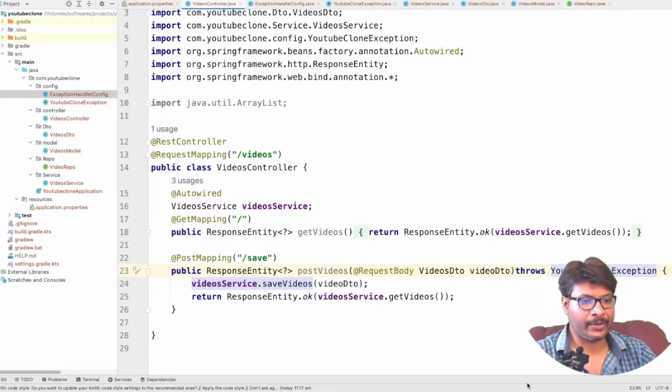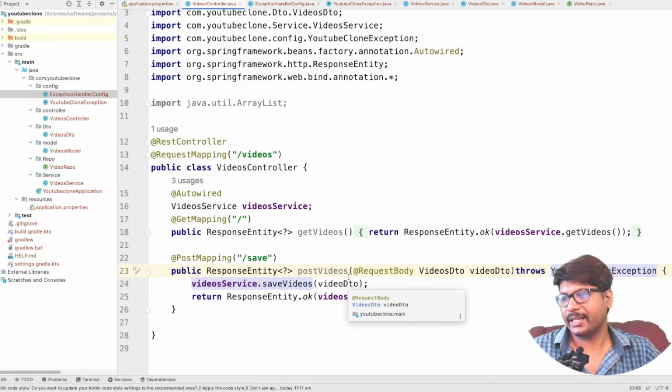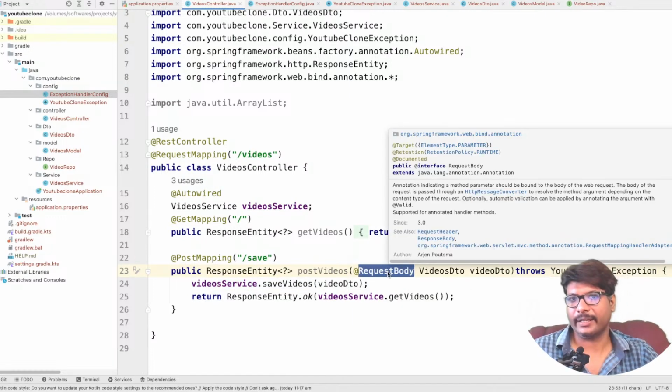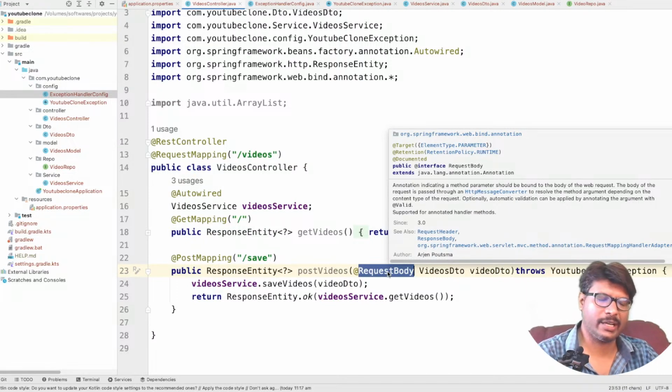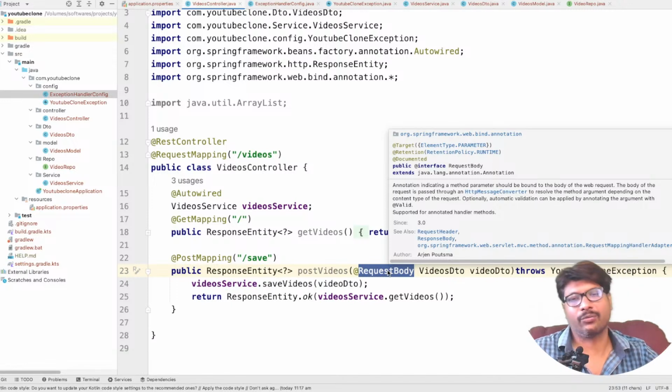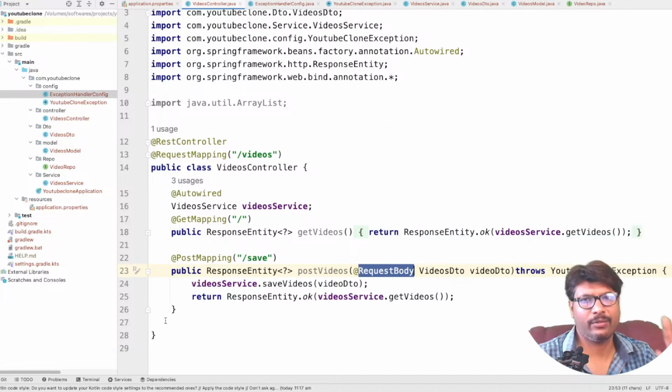Now our saving of videos is getting ready, but here is the problem: the request body we are using here will accept only text data. If you want to store any binary data like videos or images, we should not use this request body. For that we should use another format called multipart. This request body is useful only to receive the data. We have two solutions. One is to handle both in the same API, otherwise we store the video separately and then call another API with the details. I think we can go for that one.